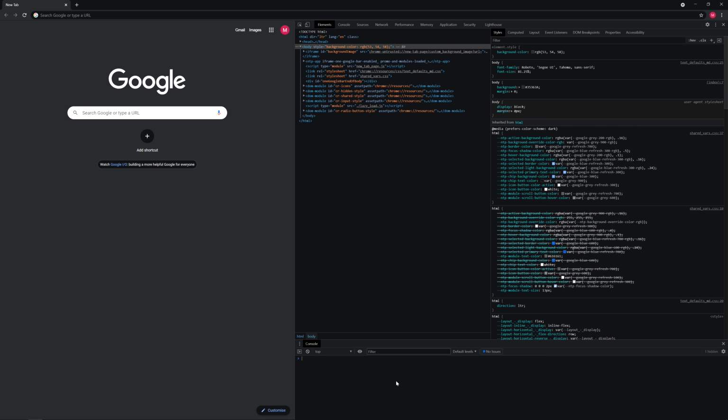Hi guys, in this video we're going to be taking a deep dive exploration of Chrome's DevTools. This tutorial is perfect for beginners right through to advanced level web developers and represents an excellent opportunity to flex our muscles in the art of HTML, CSS and JavaScript from the perspective of the browser.